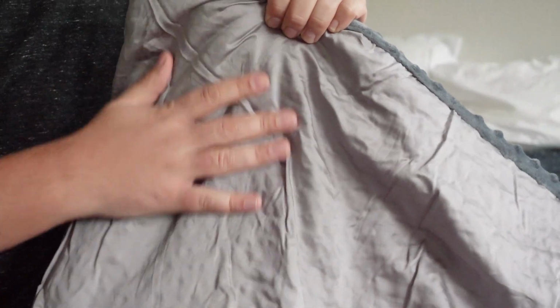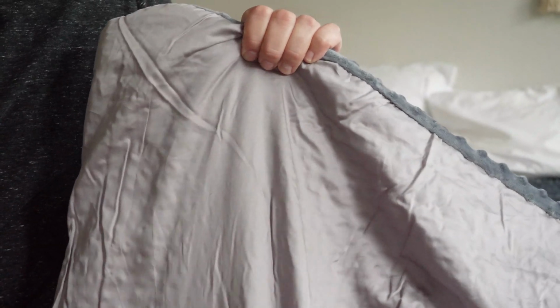the side of the weighted blanket. It's also pretty cold right now down here in Austin, Texas. I know even in Texas it's cold right now. It feels really, really nice on those colder nights and during those colder days as well. Now, flipping it over to the cooling side, I did try it out on some warmer nights, and it felt pretty nice against my skin, definitely smooth, and had a nice kind of cool and kind of chill texture.